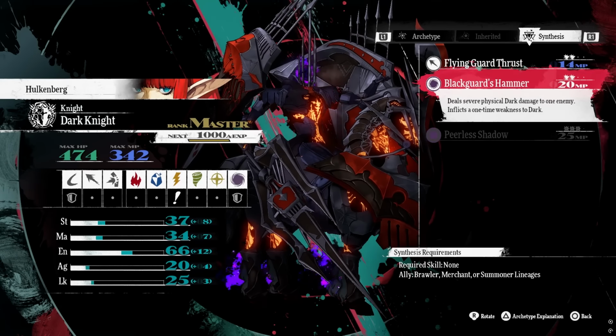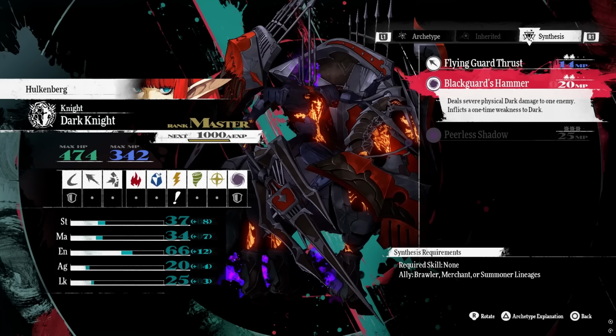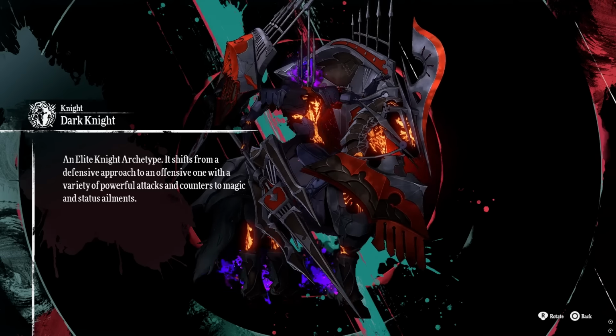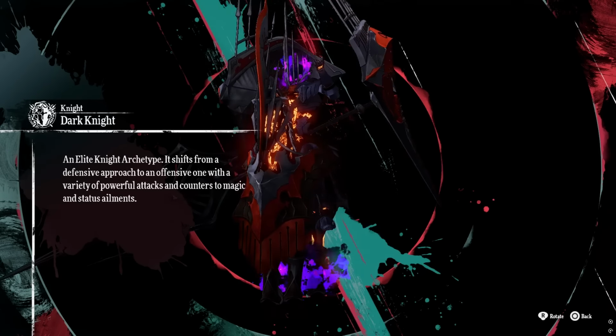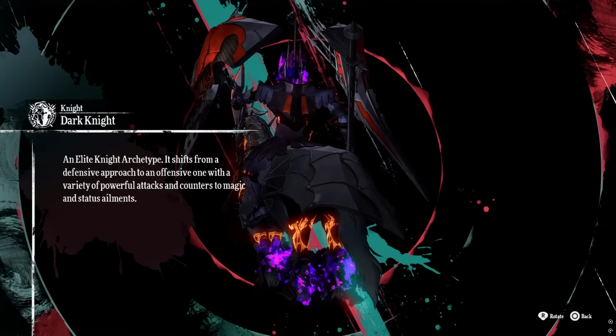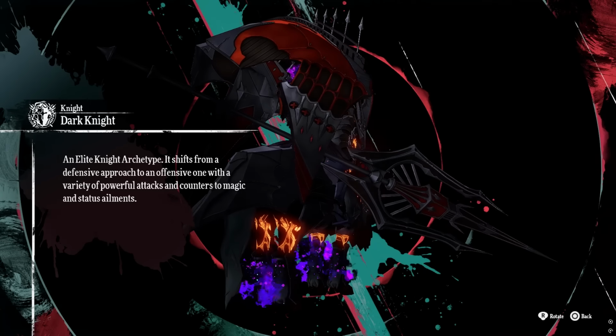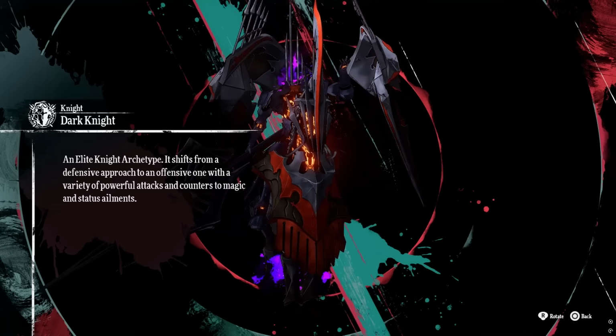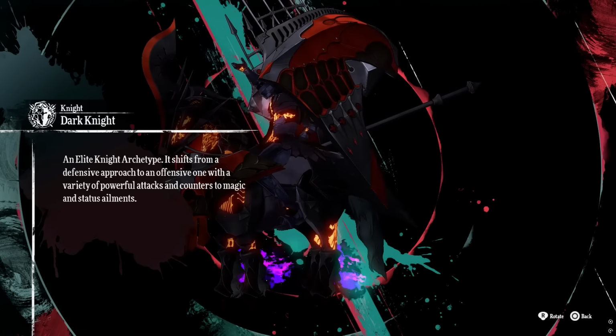My favorite synthesis attacks for the Dark Knight are Blackguard's Hammer and Peerless Shadow. Blackguard's Hammer deals severe physical dark damage to one enemy and inflicts a one-time weakness to dark. Peerless Shadow is an AoE dark damage attack that also decreases attack, defense, hit, and evasion for 3 turns. Absolutely massive debuffing right there.